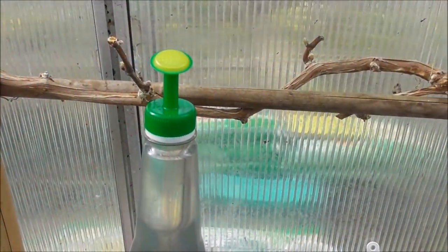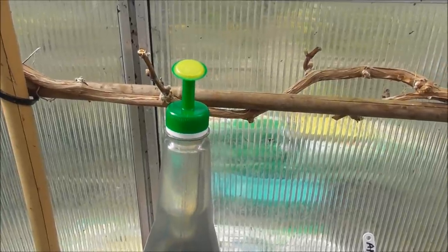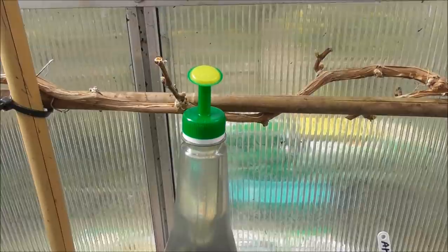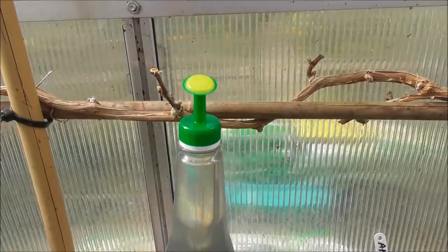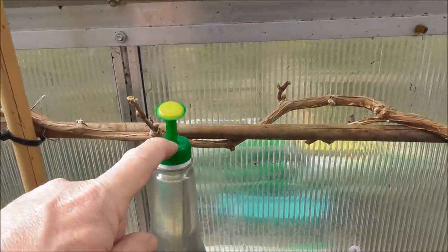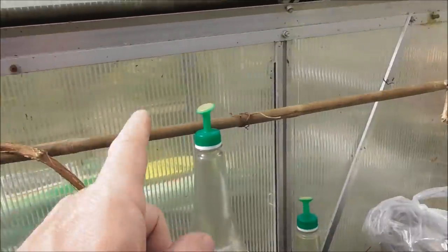Hey guys, what you're looking at there are some rows for they fit on normal bog standard UK bottles, okay? Your Coke bottles, any of the bottles that you get from supermarket, they all fit. I buy these from Wilko's, and they're about 80 pence each. Obviously I've got quite a few of them.